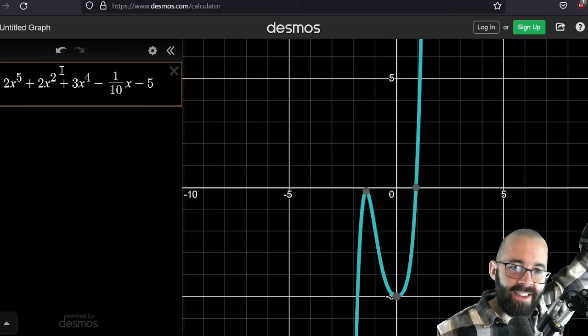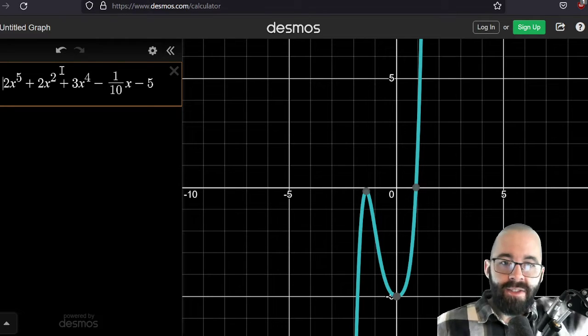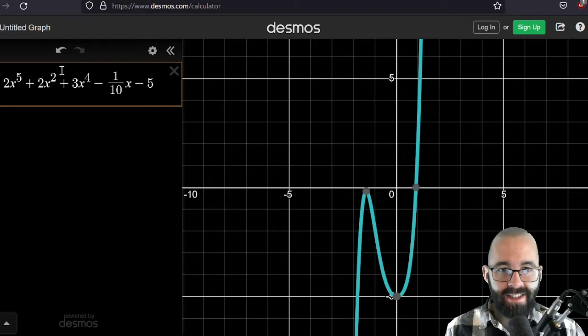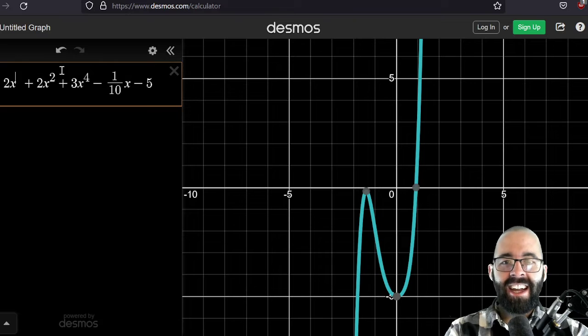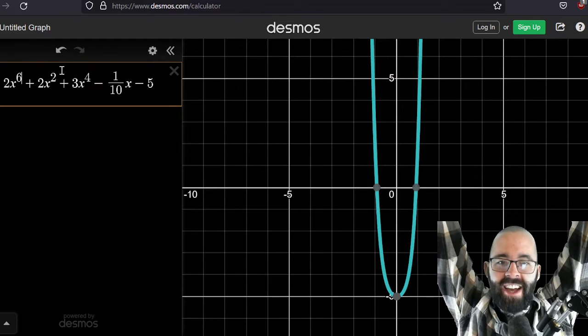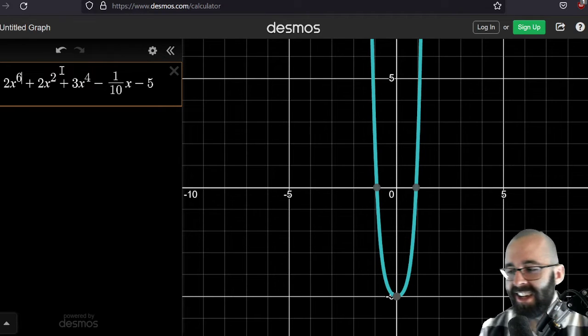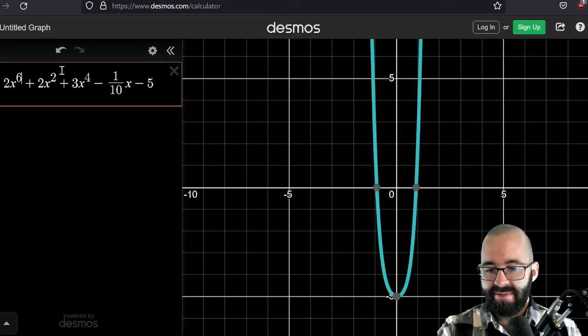All right, the end behavior flips. Similarly, it's odd right now, so they're going in opposite directions. If I make the degree even, what's going to happen? Hey, the degree is even. Now the end behavior is going in the same direction on either side. All right, so let's formalize that.